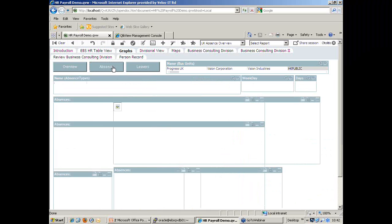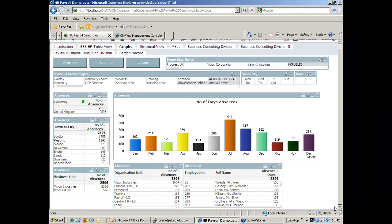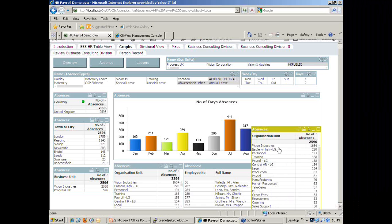So what I'd quickly like to do, just demonstrate for 2 more minutes, is this: having discovered some of this key information that Ken highlighted in terms of the absence data for your organisation, you as a business user do not want to have to go back to your IT department and go into a lengthy consultation about how long it will take to start modifying your reports to analyse the data further. It's a simple case of you, within your browser, taking a copy of a chart or a table that's of interest, pasting the sheet object into your browser, creating your own copy of it. We'll just drag it up onto the main screen. You now have your own copy of any of the chart objects.